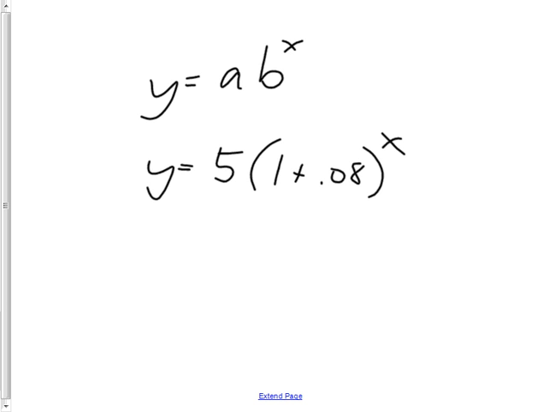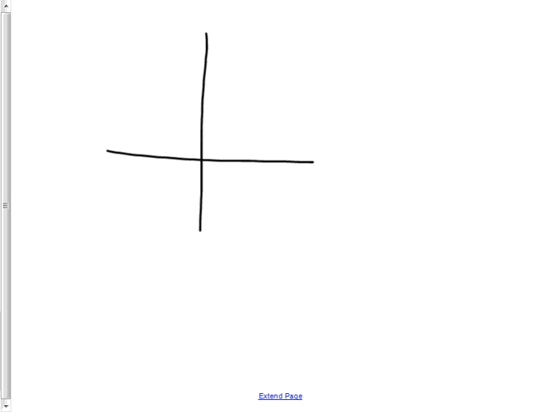Starting value is 5. Perfect. What else you got? Yes? Growth of 8%. Good. If you were to graph this thing, would you agree that it would look something like this, although the steepness is a question mark? Okay. And then this spot right here is at what? At 5. All right. Now, if I give you a graph and say, here is its starting point of 3, and this is another spot at 8, 4, by now this should be really easy.